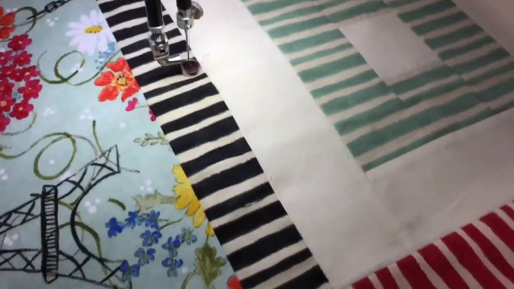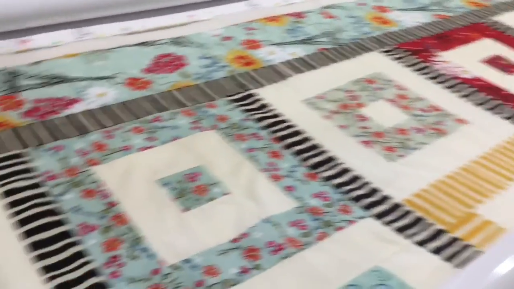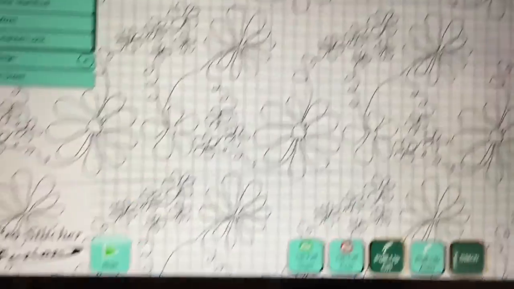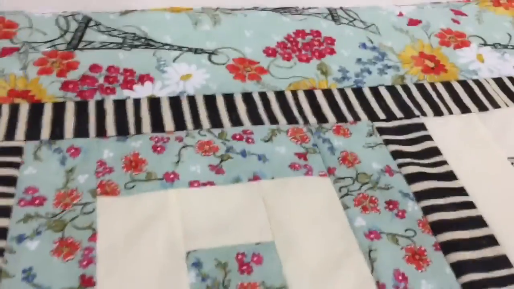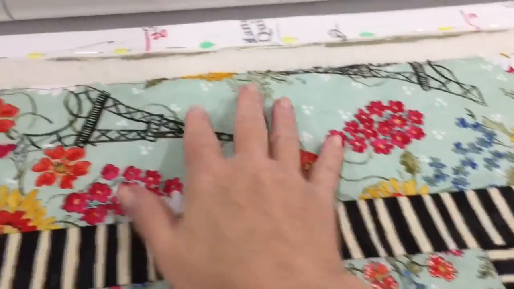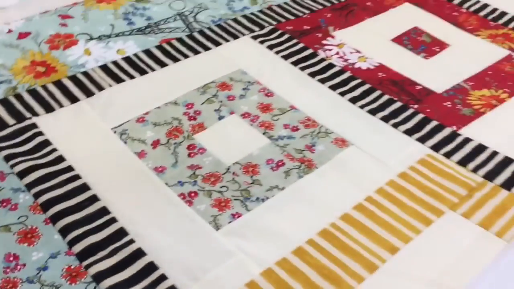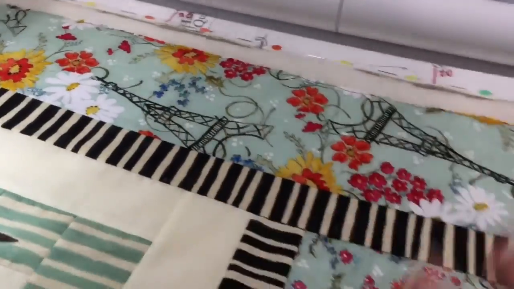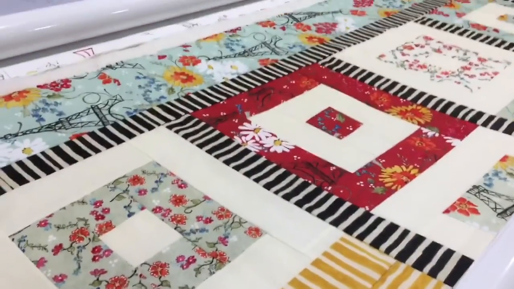This is what I have on the machine today. It's a darling quilt from Cookie, and it's kind of a Paris theme. I've created several computerized stitch patterns myself because I wanted some background flowers of the colorful nature here, open and big, but some big and some little. I couldn't find quite what I wanted, so I made my own. I also stitched out some Eiffel Towers that I'll be putting on with black thread, and then I'll be doing some graffiti as well. So anyway, I'm pretty excited.